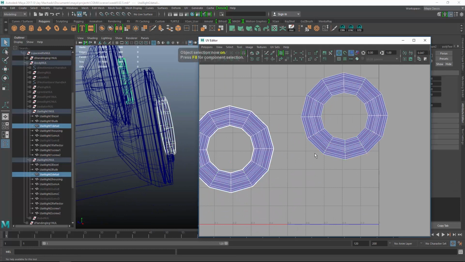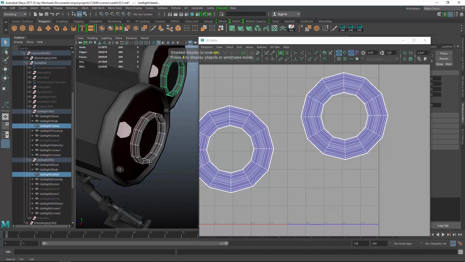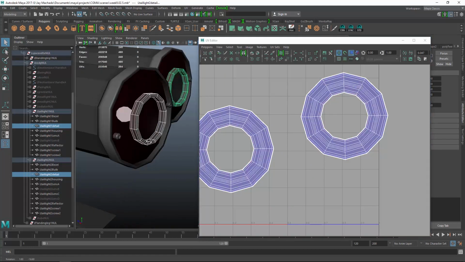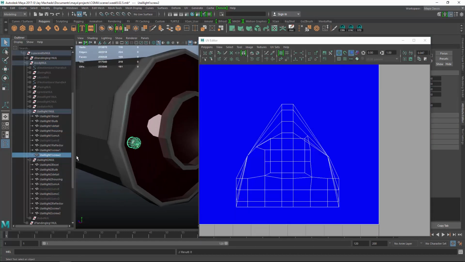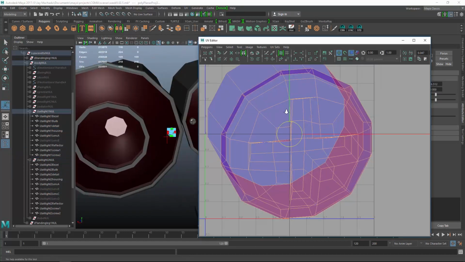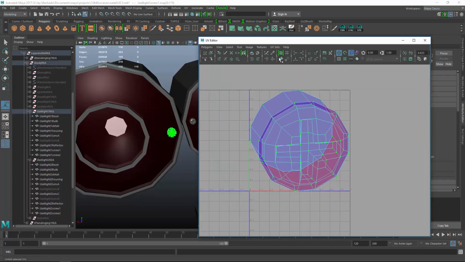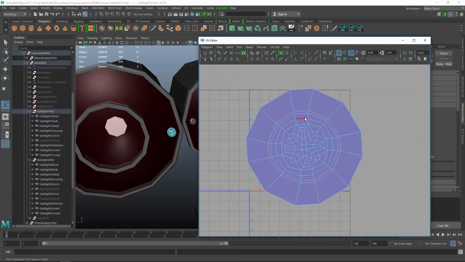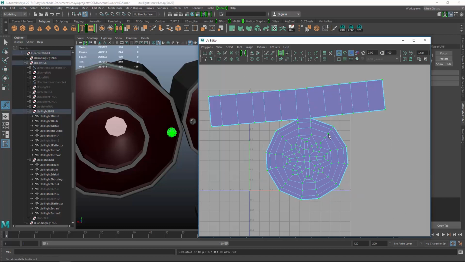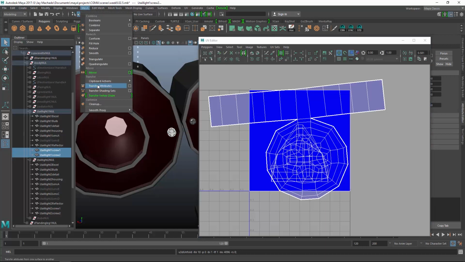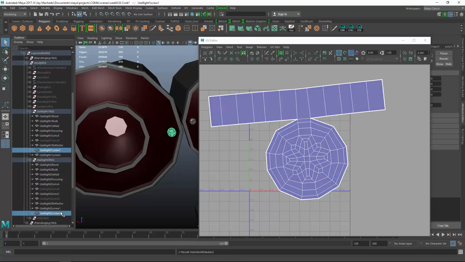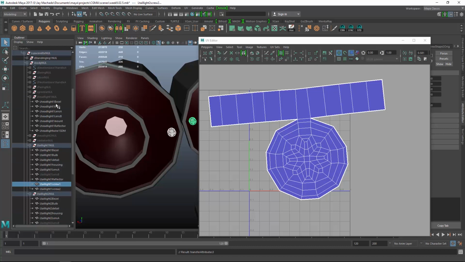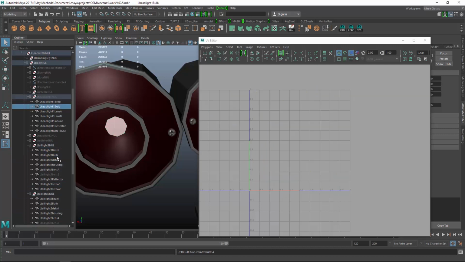Check my border edges, but they look pretty good. I mean, they're not perfect. There's some distortion, but I think it'll be okay for what I'm doing. So now let me grab this screw, and these screws I've kind of extended a little bit so they stick through the glass. So I'm actually gonna cut that kind of cylindrical edge around the base of the screw and just unfold it. And now I can transfer UVs to all the others. And then I can transfer UVs from the front headlight bulbs to the back headlight bulbs.